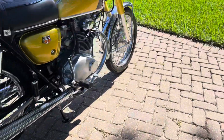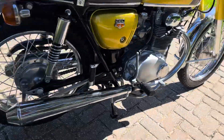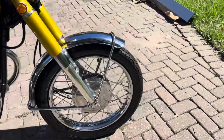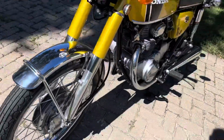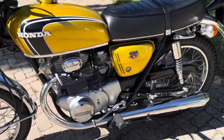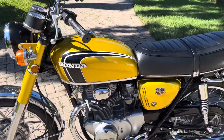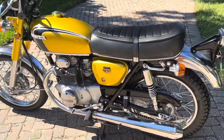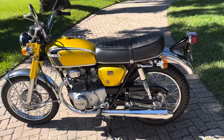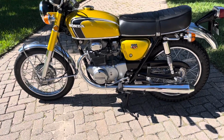The rims are new. It's a 185 by 18 on the back and a 160 by 18 up front. Brand new rims, new stainless steel spokes. I relaced the wheels and trued them. New bearings in the wheel hubs. So just as good as, if not better than new. Everything works. There's a separate video that shows me riding it, and a separate video that demos all the electrical features.